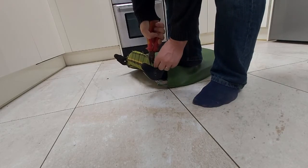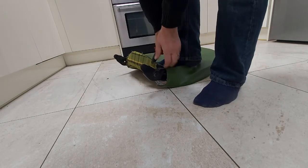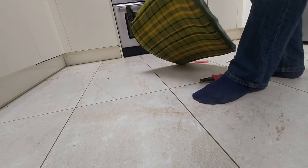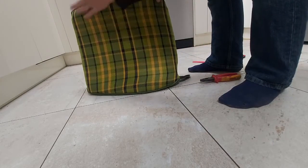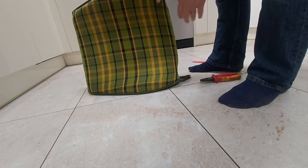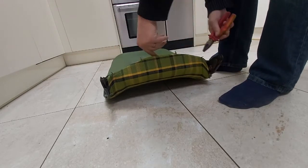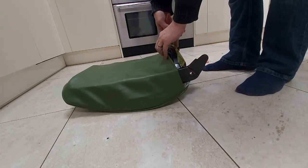I'll just try and get that. Perfect. Now you can see how tight that is. Beautiful and tight. I've just got to repeat the same for the back piece. This does seem to be, famous last words, a little bit less tension in this.